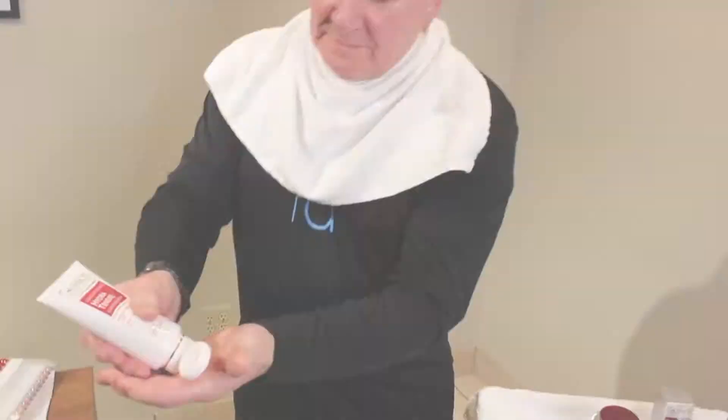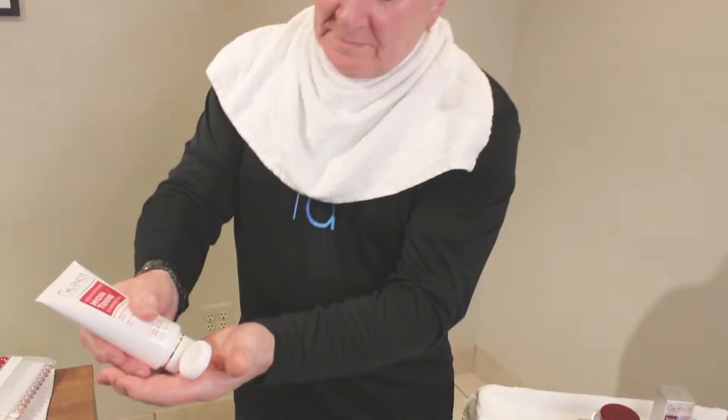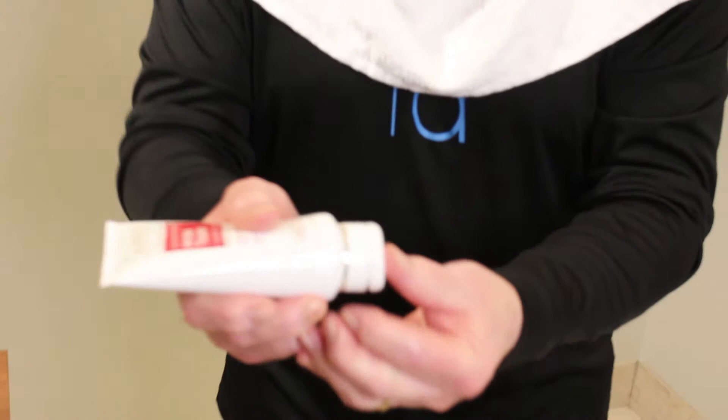This is not a bar of soap — it's a cleansing cream. I have very sensitive skin, so this works really well on my face. Normally what I do is I do this in the shower in the morning to save time and energy. So I've got to moisten my face down first, then I'm going to squeeze out about the size of a quarter.